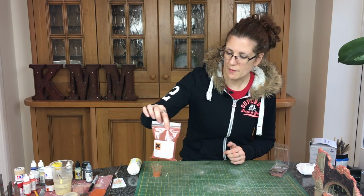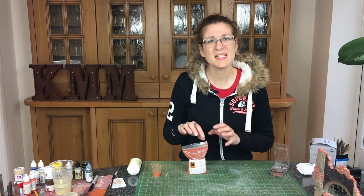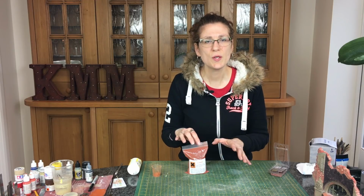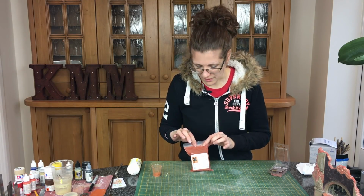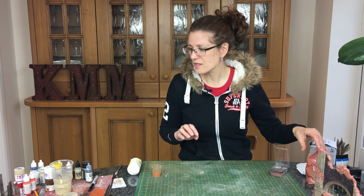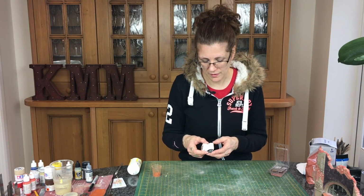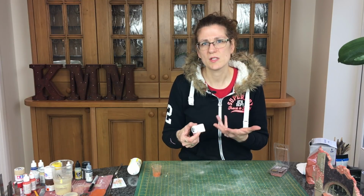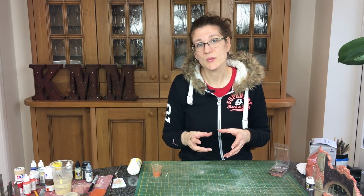And then I've also got some mosaic grout, just because I could get that, but terracotta coloured grout, which you can buy online. I got this at Amazon, only a small packet, but it's great for dust. And I'll also be adding to that some white pigments. This is MIG, they're out of production, but AK Interactive or Ammo by MIG also do them, as do countless other suppliers. And it's just a plain white pigment, just to make the terracotta perhaps a little bit less strident at times. So those are basically what I'm going to use.